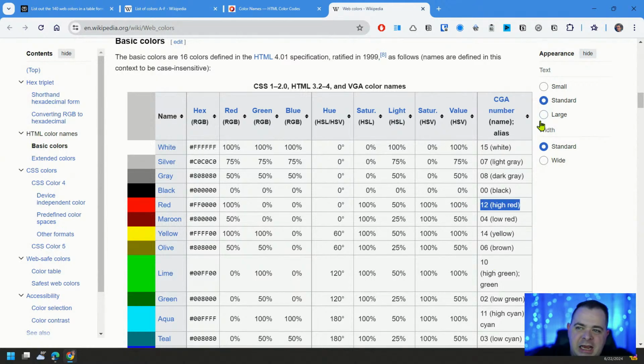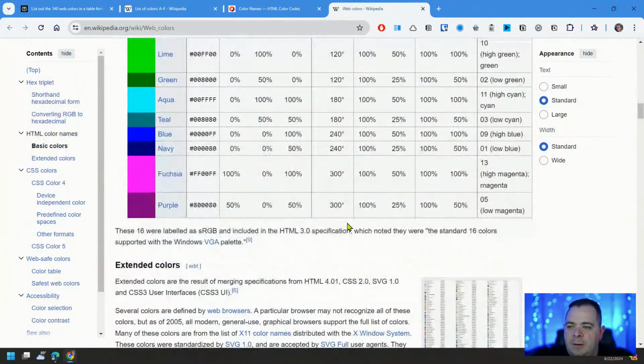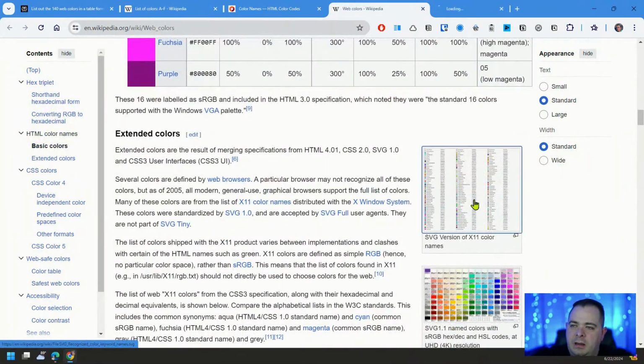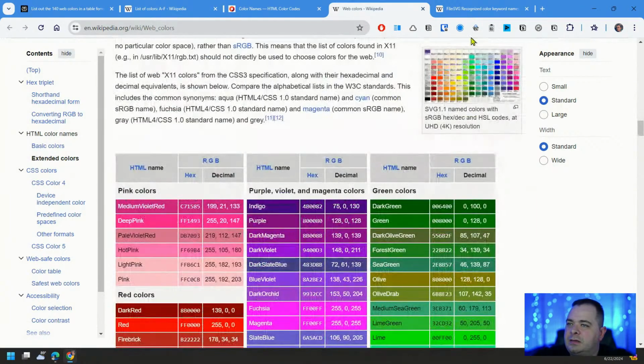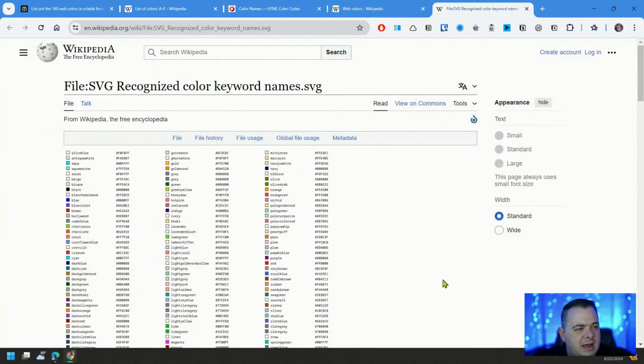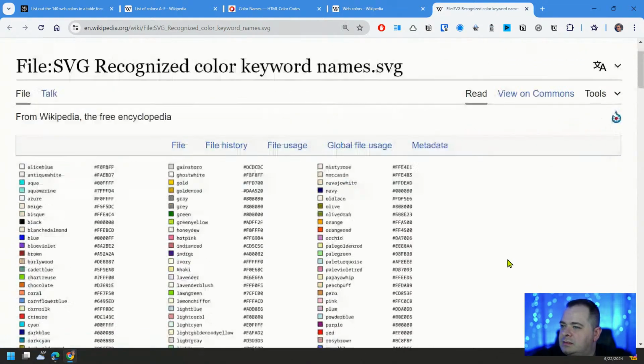The CGA number. And even the printing industry has another system of defining colors. The cyan and the magenta and all that stuff.